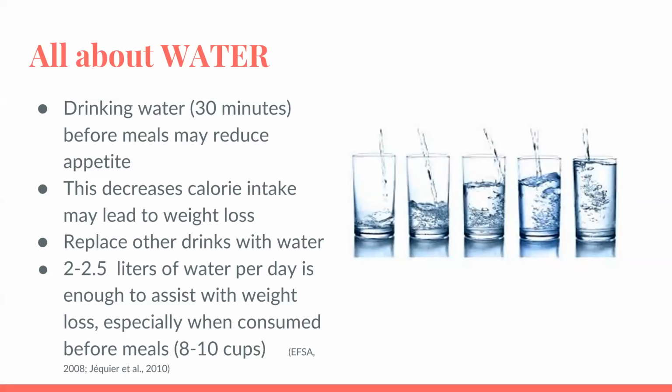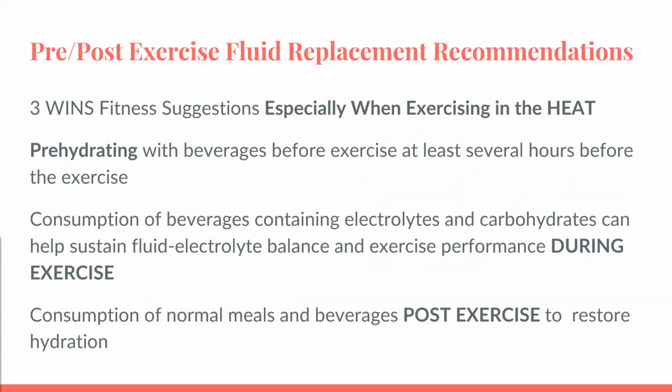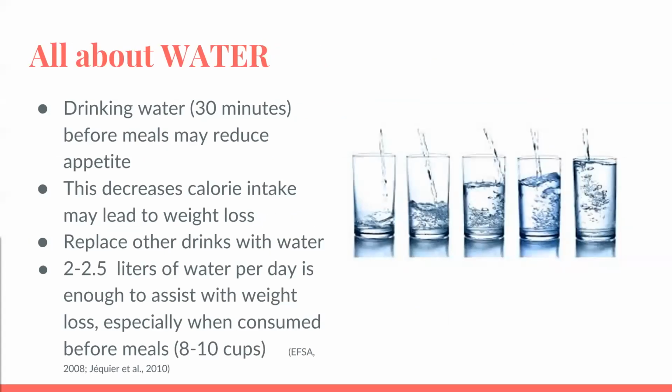If it's sugar free, it's a great option. I think that if you prefer a flavor to your water, the sugar free options are good options. What you want to limit or not overindulge in are the Gatorades and the other electrolyte waters that have high amounts of sugar, unless of course it's a super hot day, you're exercising outside and you're sweating a lot. Then there was an email that was sent out by the 365 team that discussed rehydration. I have a slide on that as well, but we can go back to water and then we'll come to the 365 water recommendations as well.